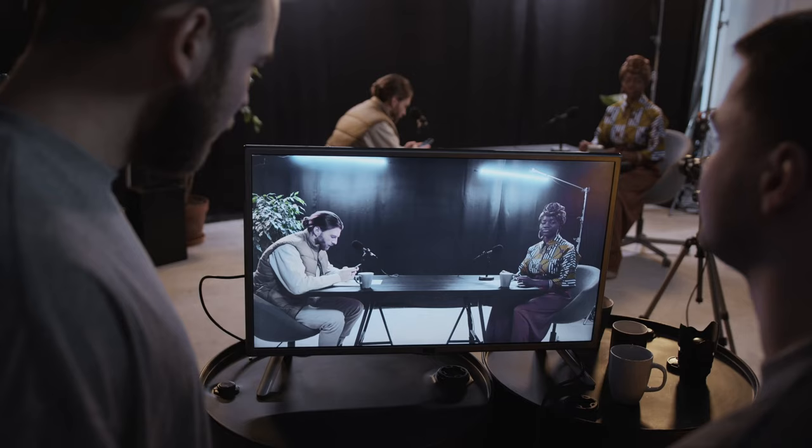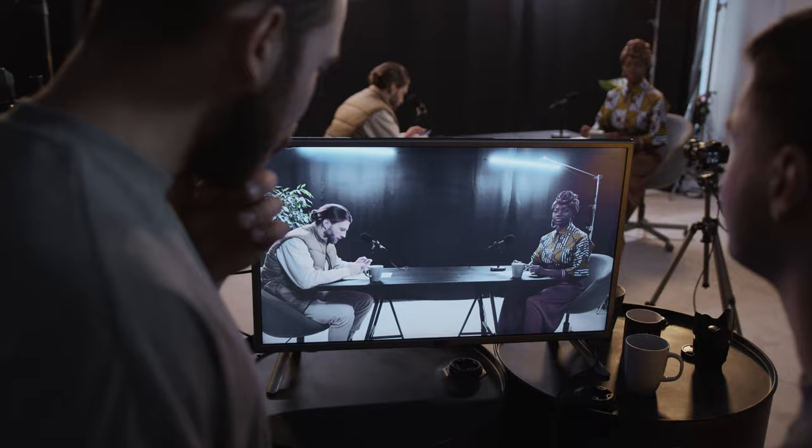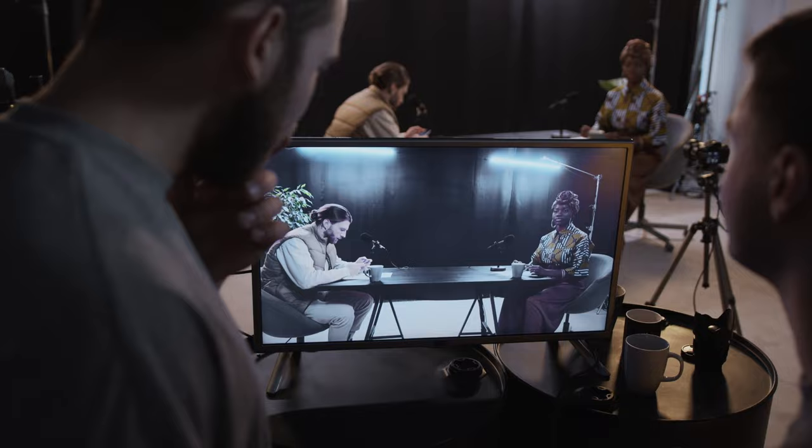Let's talk about how a solo shooter could use this kit. Of course, these kits are designed for small production crews — normally to feed the video signal to an off-camera monitor for the director or to the focus puller who will also be pulling the focus wirelessly. I'm not Michael Bay, so I rarely work in teams like that. However, I do a lot of self-filming for these YouTube videos and also when I do some at-home client work whereby I need to get a feed on the camera where it's mounted somewhere unreachable and I still want to see what I'm recording.